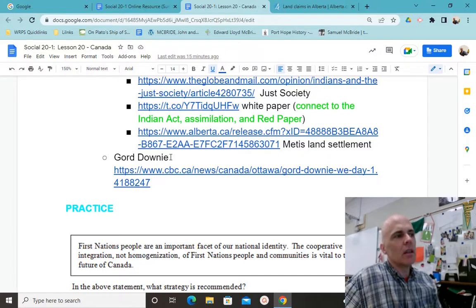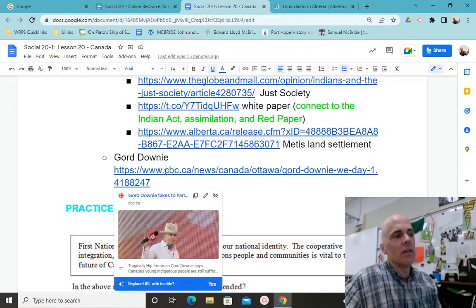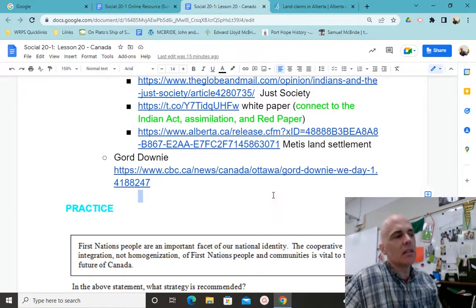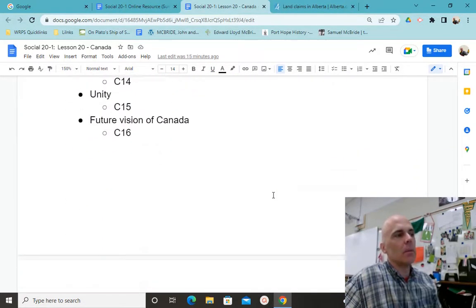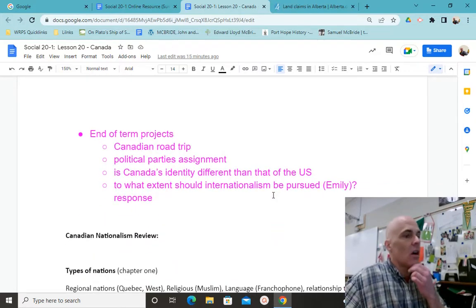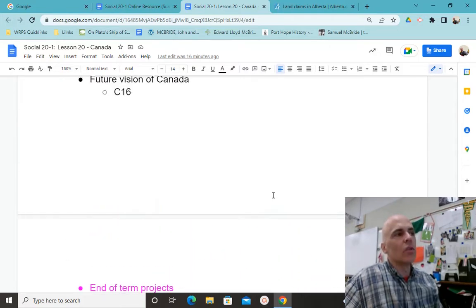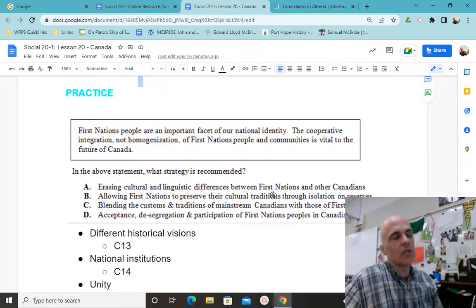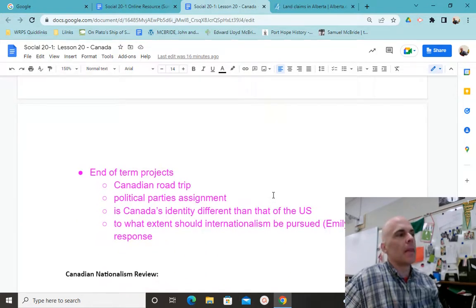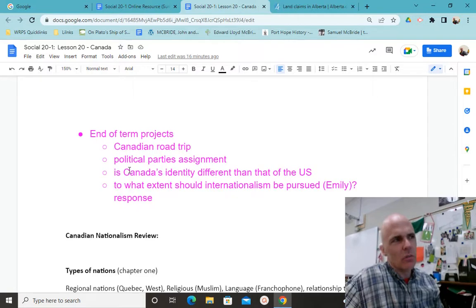And as you may remember, when Gord Downie, the former lead singer of the Tragically Hip, was dying, he put together some work on promoting the voice of some of those too often muted Indigenous peoples, and trying to communicate to Canadians their plight, the plight of people that had been marginalized and ignored. And often, as we've seen, missing women and children and girls that have gone missing, and the RCMP don't seem to care, or the legacy of residential schools and all those children that didn't make it home. So these are parts of the story that Gord Downie was trying to bring to the attention of Canadians.